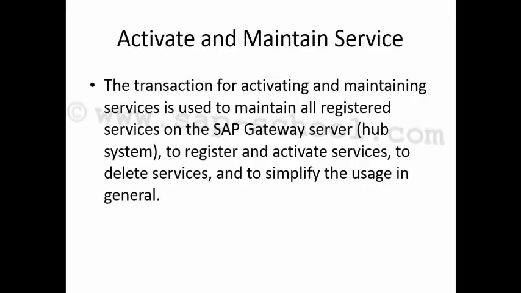The transaction for activating and maintaining the services is used to maintain all the registered services on the SAP Gateway server, to register and activate services, to delete services, and to simplify the usage in general. So we have to use the transaction Activate and Maintain Services to do everything from start to end for an OData service.